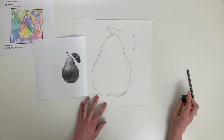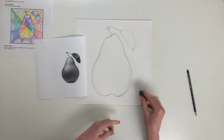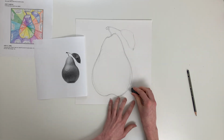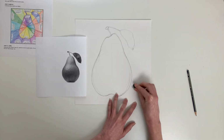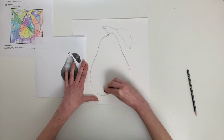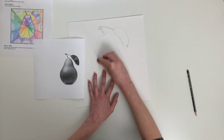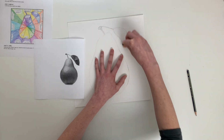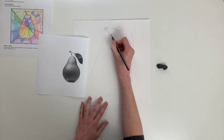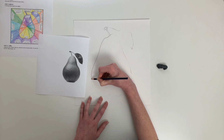Okay, this is where the kneaded eraser comes in. Right now I've got a lot of sketchy lines, but I want one single line, what we would call a contour line. So I'm going to erase my sketch marks with my kneaded eraser, and then make sure that there's one single outline. Here I go. So I was able to get rid of a lot of the sketch marks, and now I can go back in with my pencil and just add that one dark line. No sketch lines, just one single line.